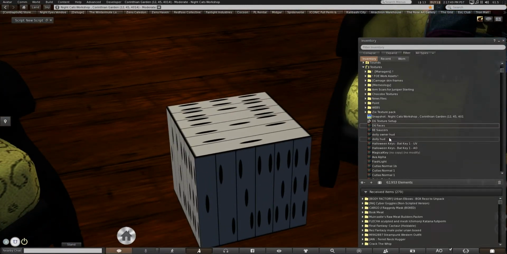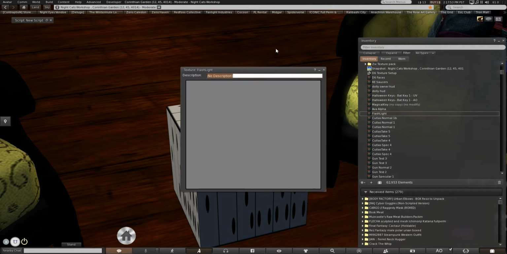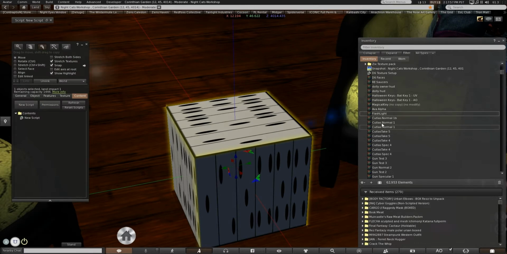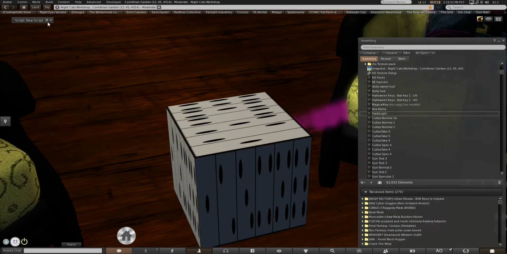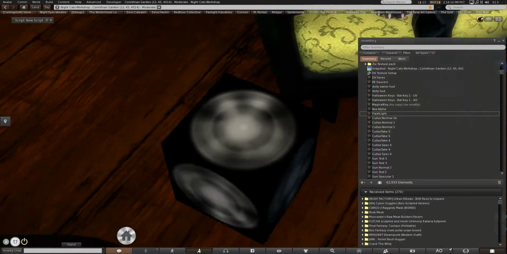The other option you can use is, we'll use this one just for convenience. And that's how that works.